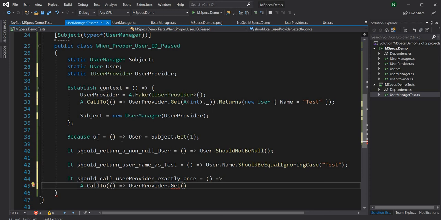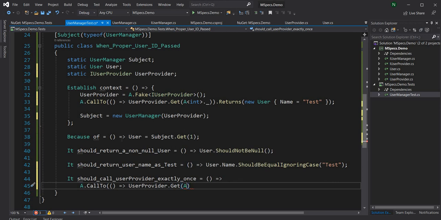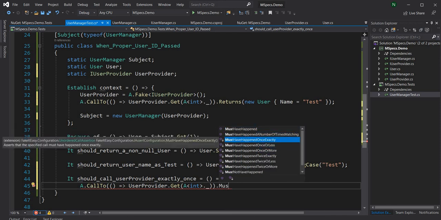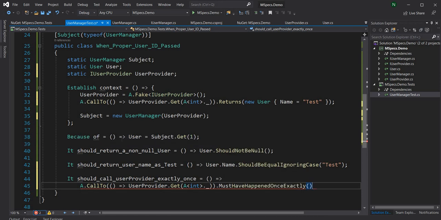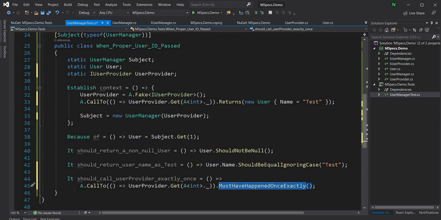Okay, so we can say user provider.get, so any integer passed, dot must have happened once exactly. So we're going to say the user provider with get method and any integer must have happened exactly once. And this is where we get into the white box area.